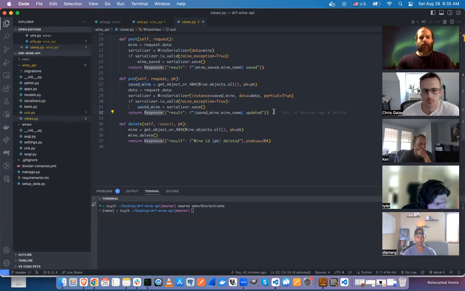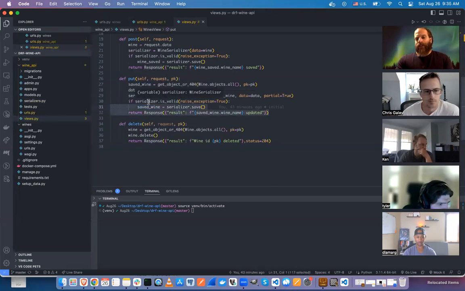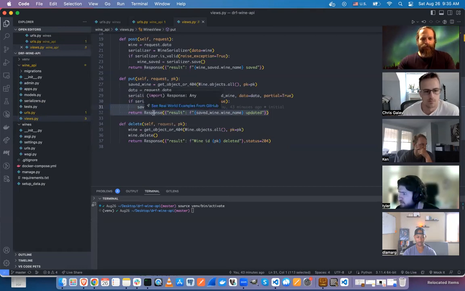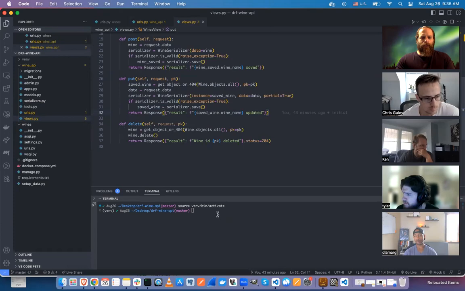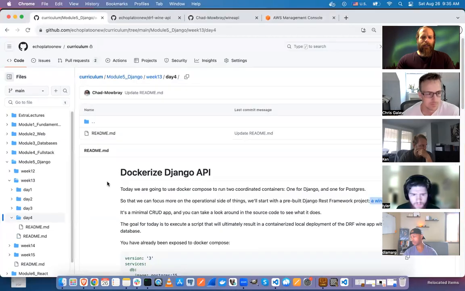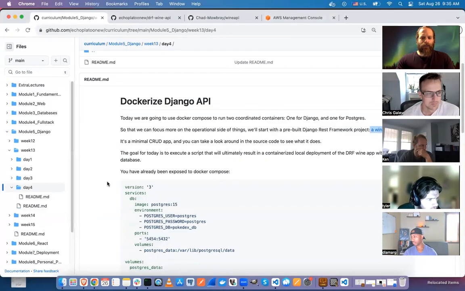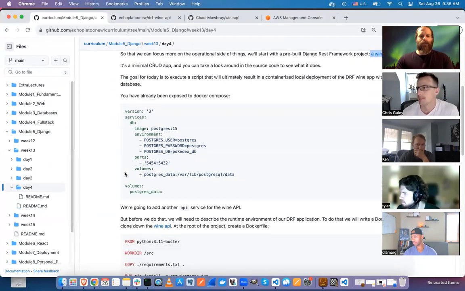So all this other stuff is basically convenience to make this process a little less tedious. All right. So I think that's the code. It's relatively straightforward. You can take a look more if you want.